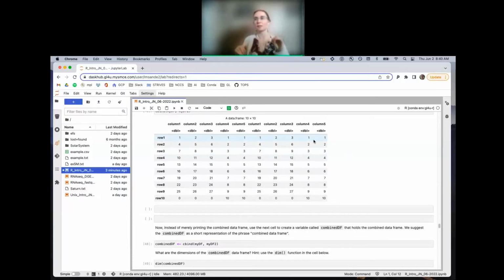To us, it looks like we've combined on rows, but to R, that would actually mean taking two data frames and stacking them on top of each other. So this is kind of a technical distinction. Let me know if that was confusing to anyone. But if we had used rbind, it would have tried to take the two data frames and stack them on top of each other, row-wise.